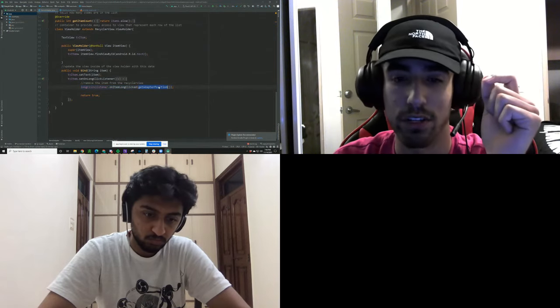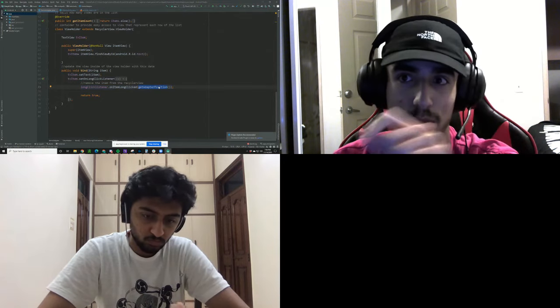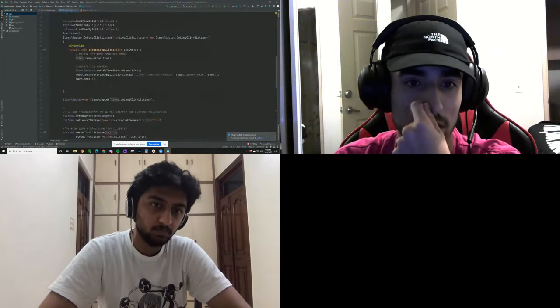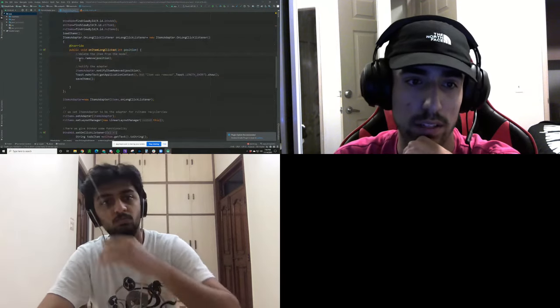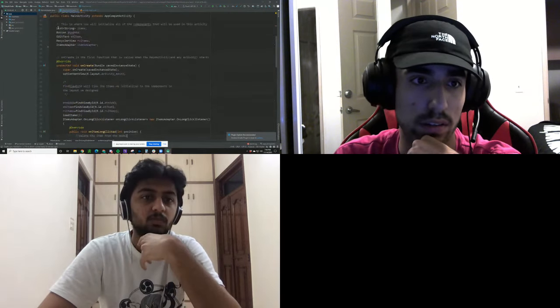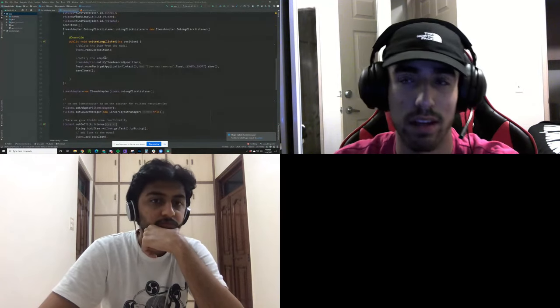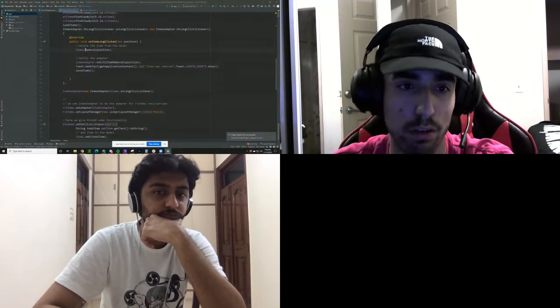Basically, this function passes the position of the item that was clicked, and when we get into here, that position is passed into position. Since this list of items up here is going to be the list that we use to display our items, it's going to remove the item at that position.